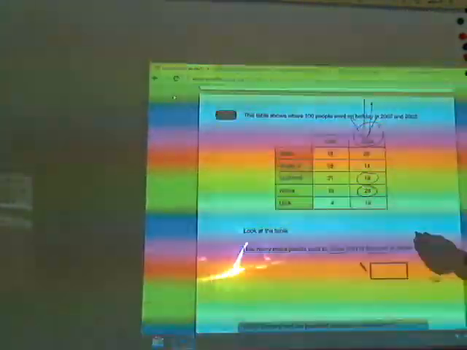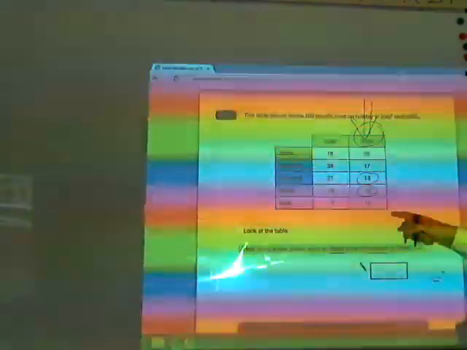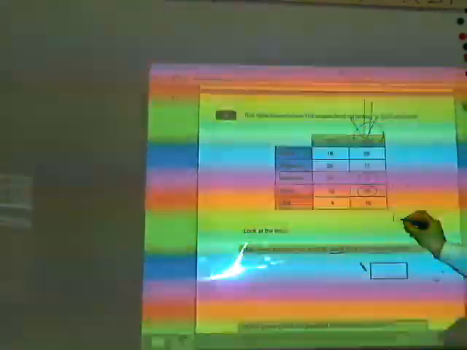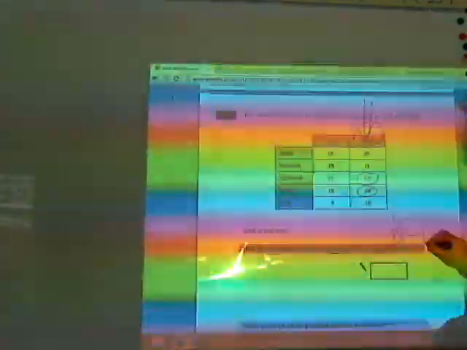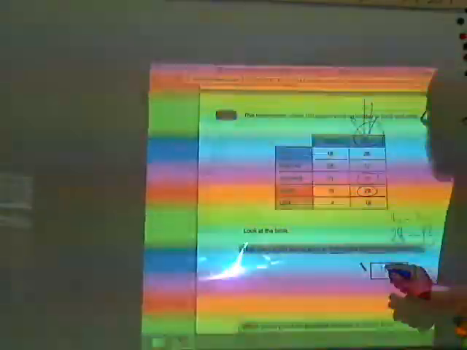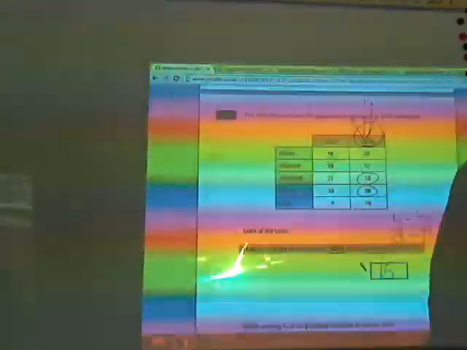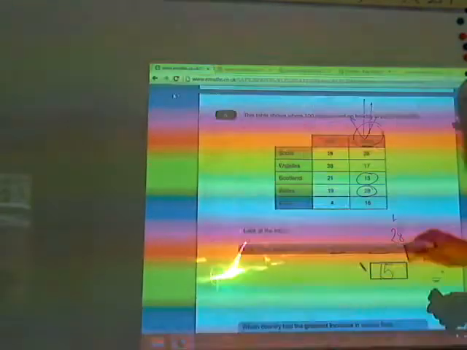It means look at the. You just repeat the question. What does it mean mathematically? If you're adding them, taking them away, multiplying them, what does it mean? Take away, that's right. Okay, so we have to get the large number, the large value minus the small value. The large value is 28 and the small value is 13. And 28 take away 13 is 15. So remember, we're looking at 2008. Don't get confused and go to the wrong column. Okay, we all got that? Yeah. Good. Can we go to the next question, please?